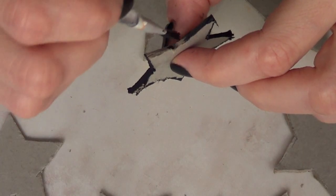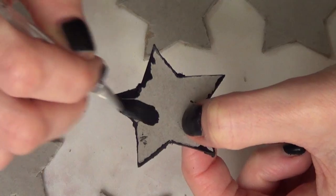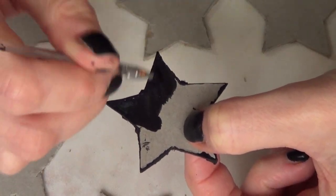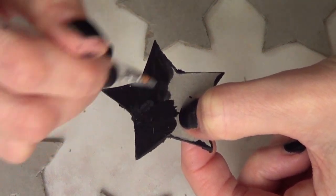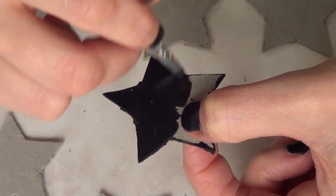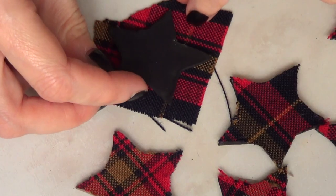Then I'm just going to paint the back of the star and the sides. You don't need to paint the front part — it's up to you — but it's not gonna be invisible anyways. I'll just go to the back and the sides and paint all that, because we're gonna be doing something else to the front.